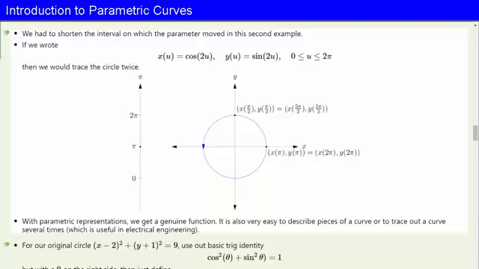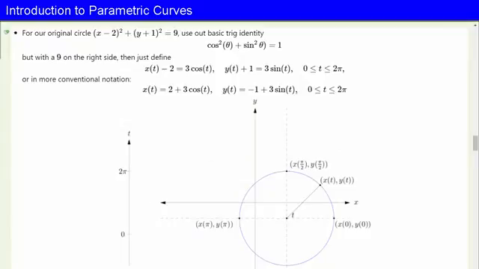First of all, we get a genuine function from the real line or an interval into R2 or R3. Secondly, it is very easy to describe pieces of curves or to trace out a curve several times, which, believe it or not, turns out to be extremely useful in, of all places, electrical engineering.